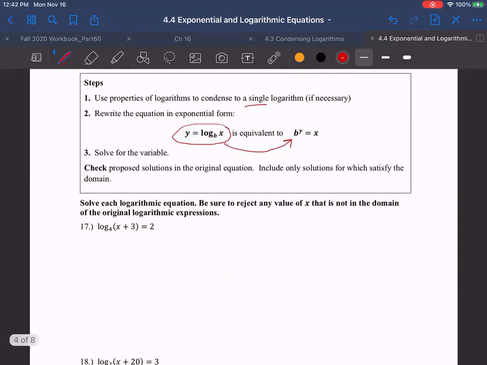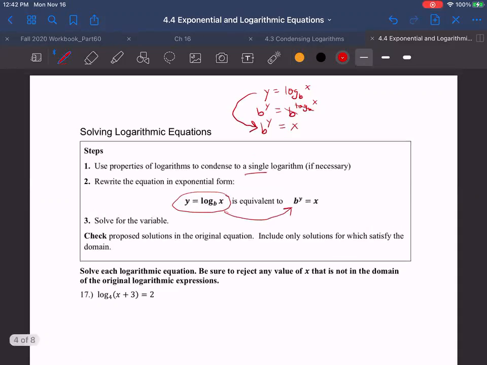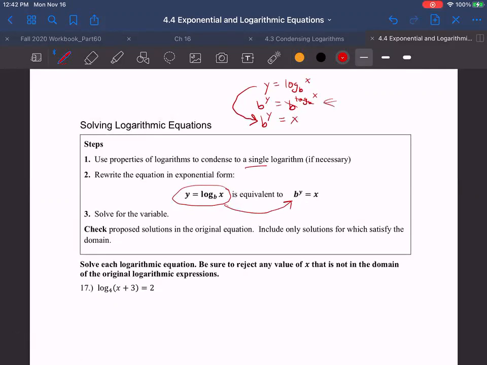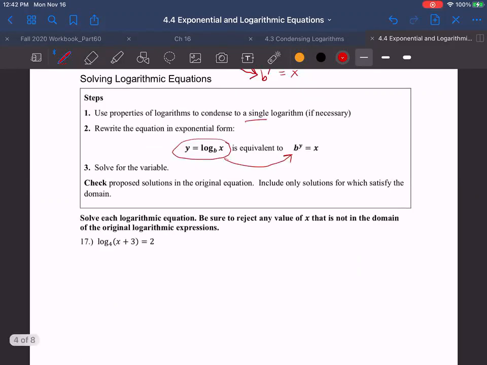All right, so let me show you number 17 here. What we can do is take this and rewrite it in our form. I won't go through doing the whole thing I did up here. I'm going to skip this step that's in the middle. So we're just going to go ahead and rewrite it. That will become 4 squared equals x plus 3. 4 squared is 16, and this equals x plus 3. And then I'm going to subtract 3 from both sides, and we'll get x equals 13.